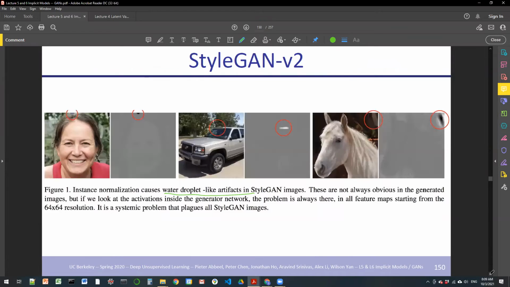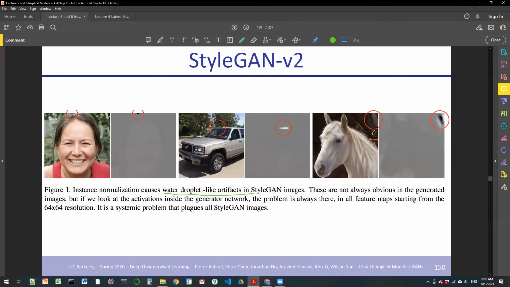The first artifact that they focus on in StyleGAN 2 and try to eliminate, and then we look at a summary video at the end once we go through an introduction to some of what they have done and why, is something called a water droplet artifact. As you can see in this slide, in the images, there are these little tiny dots.